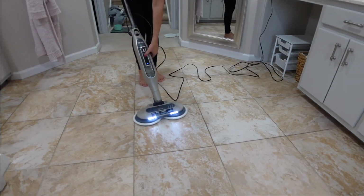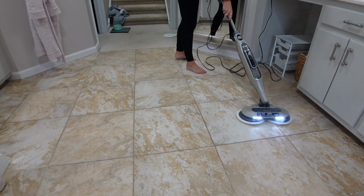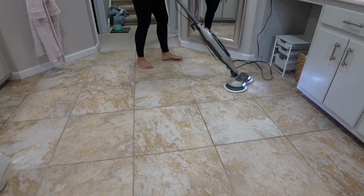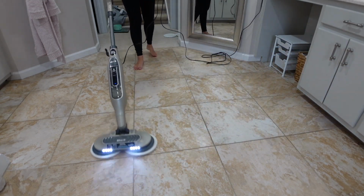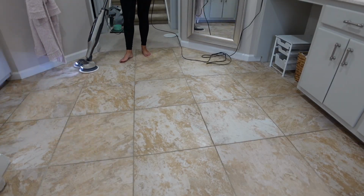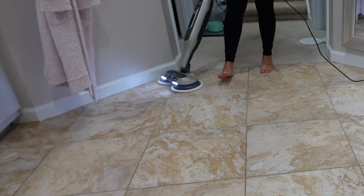So I also tried it on our tile floor in the bathroom, and I liked it there as well. I like that I can sanitize the bathroom floor this way. One thing I noticed that I did like is that it gets right up against the baseboards and it kind of scrubs alongside those, as I'm showing you here. So that was interesting. I did enjoy that fact.